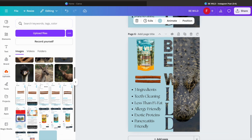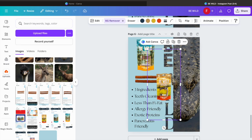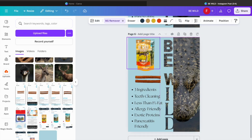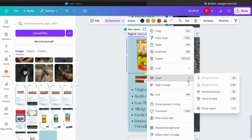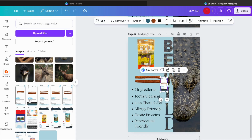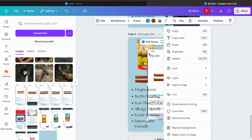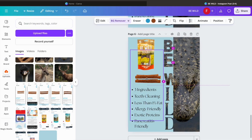Now you can see I've done most of the other ones. So this is how I did them to make them the exact same as the one before. I would just copy the crocodile one, which right now I'm doing the bison one, but I would size the image on top of the other one, send the bison to the back, and then delete the crocodile one. Just so they were all roughly in the same spot and roughly the same size. Obviously, I was a little off half the time. The treats, I feel like you can't really tell the difference because they're all this orange coppery kind of color.